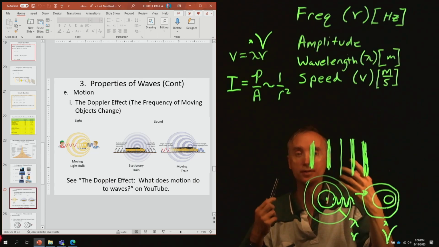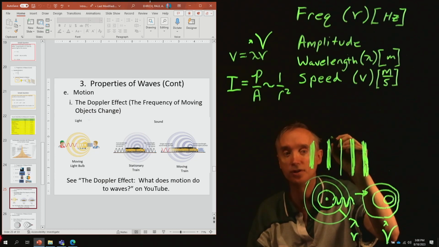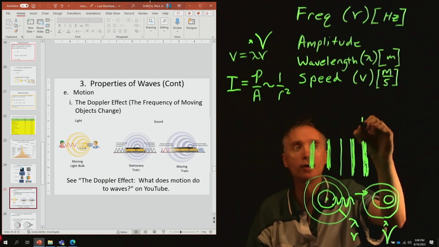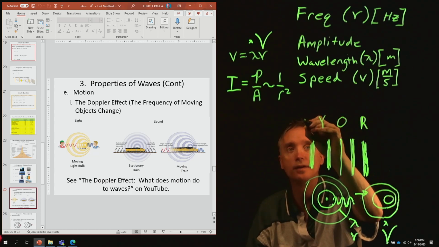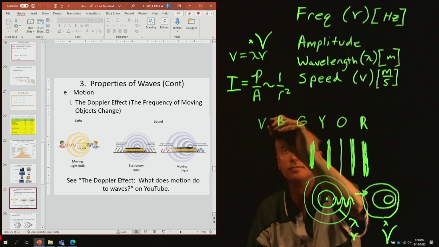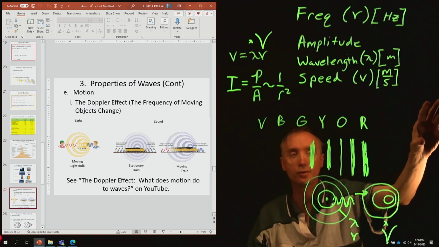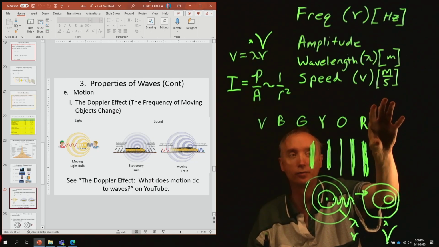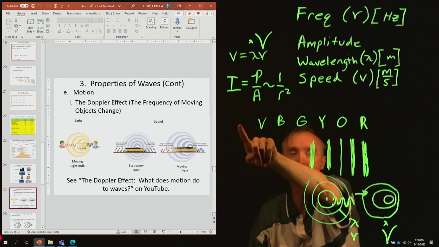Okay, what does it mean for light? Now light is going to be Roy G. Biv. And now I'm going to write it backwards. I'm going to say Roy and then G, and then BIV. So there's a method to this madness, because do you remember that the radio waves were over here and then infrared? So now red is next to infrared. And violet, what's on the other side of violet? Ultraviolet.